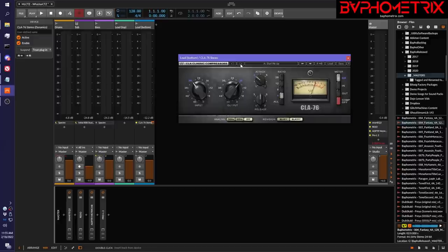If you drive too much input signal, if it's too hot, it's not going to have the famous response that everyone loves. If you drive it too low with not enough RMS, it's not going to have the response that it's famous for. So, you know, the manual for this plugin and the manual for all kinds of plugins like this, they always tell you what the sweet spot is. They tell you what input signal you should drive into it. Sometimes they'll say it should be -18 RMS. Sometimes they'll give it to you in a peak value. They'll say, drive the signal at -12 peak. Drive the signal at -10 peak. Drive the signal at -6 peak, right? They'll give you these numbers to kind of get you in the right ballpark.